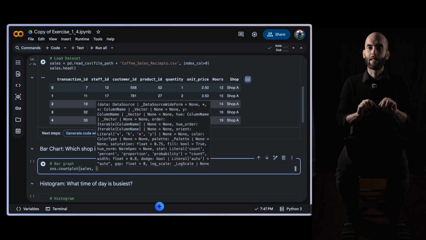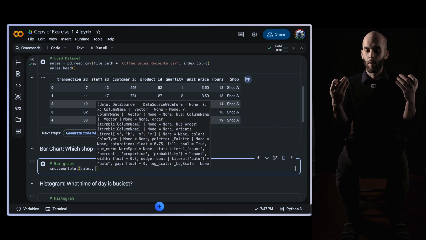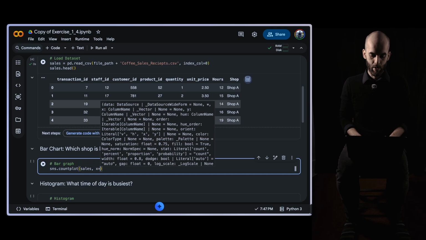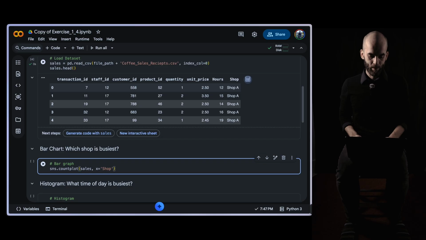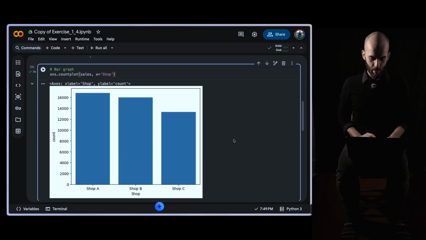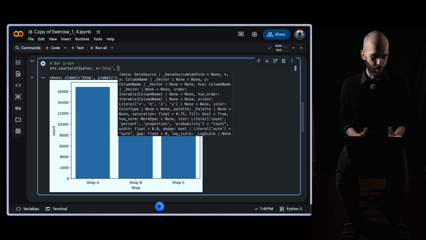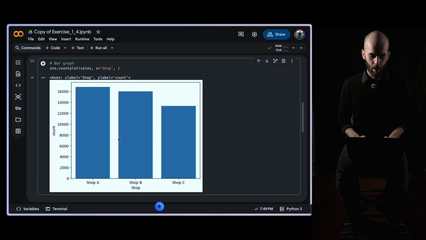On the horizontal axis, I want to set up the category that we'll be counting. In this case, that's shop. So x is equal to shop. And if I run that, I get a bar chart. In the slides, I included separate colors by category. You can do this. I think in that example, it was nicer to look at, but you don't necessarily need to. This figure shows everything that we need it to. But yeah, if you wanted to add a hue, we could just change the color based on the shop.